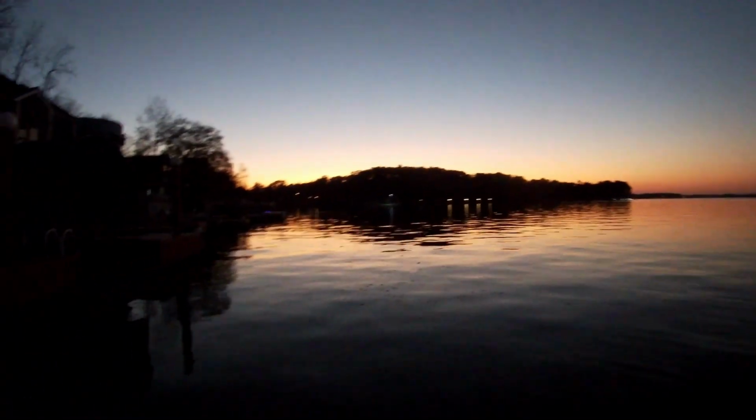Here we go. Let's try this again. Sun is going down. See, once the sun goes all the way down, it's gonna be really difficult to catch these guys, because I ain't gonna be able to see nothing. A little bit farther back. Dang, speaking about seeing nothing, y'all can't see jack. Wow. Sun really is going down. Look at this. Isn't the lake pretty though?